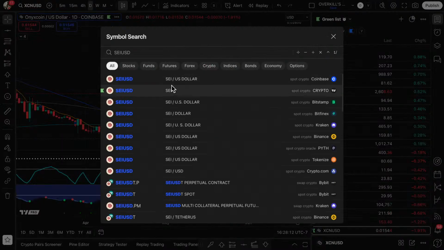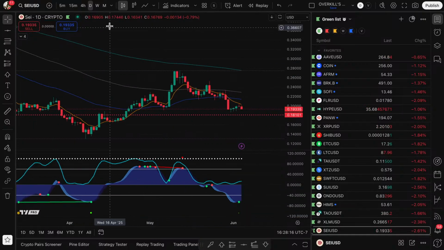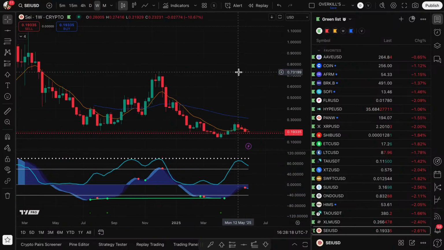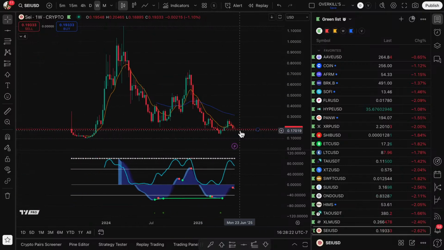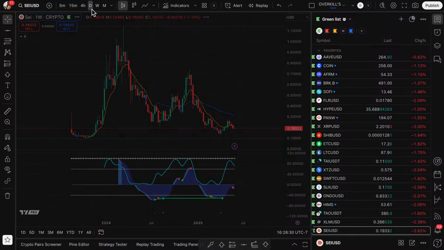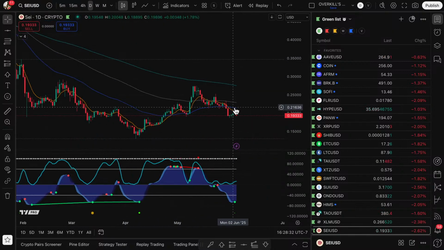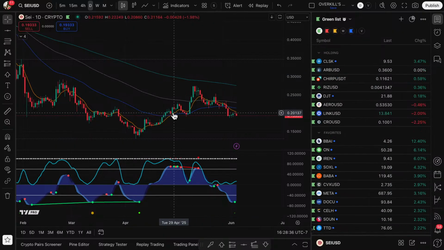SEI, we covered that. What I'd be watching for on SEI right now, we got the daily confirmation. Tomorrow's going to be a big day. I'd be waiting for the weekly confirmation now on SEI. Right now, we're just going sideways. Okay, we're just kind of chopping. We're not getting that big parabolic move that everybody wants to the upside yet. Right now is a great time to have some patience, folks. Don't get flushed out in a consolidation period.